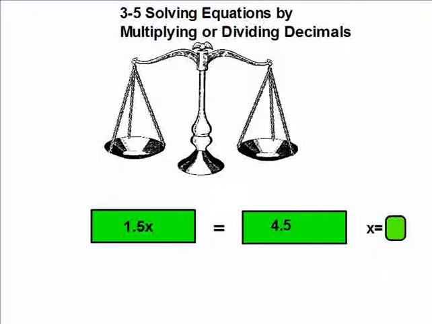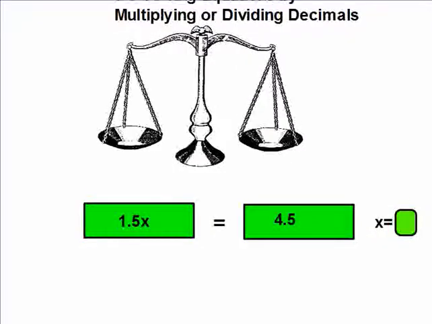We're going to solve this equation just like we would solve other equations. We ask ourselves, how am I going to get the variable by itself? In this case, 1.5 is bugging x by multiplying. The opposite or inverse of multiplication is division. So I would divide both sides by 1.5. The 1.5 divided by 1.5 cancels. x is left by itself.